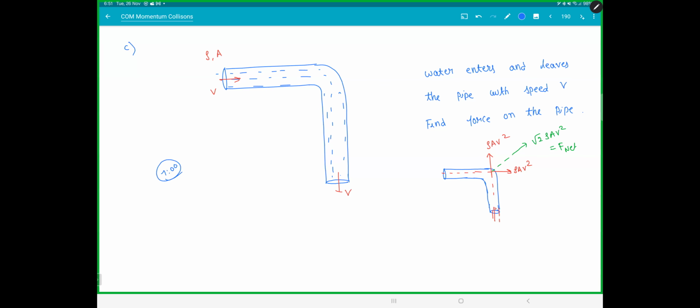Any doubt so far you can ask. Won't both the action and reaction force? No. The force when the water is pushing away, it is pushing the pipe backward, isn't it? In Newton's third law, force and reaction will be on opposite bodies, right? They won't be on the same body. So treat it like this: water as one system and the pipe as one system.